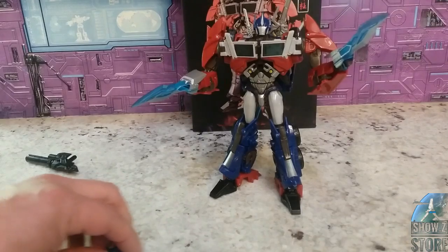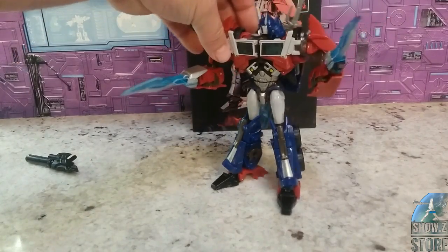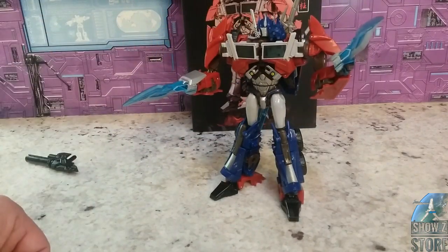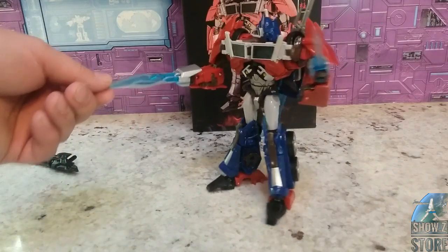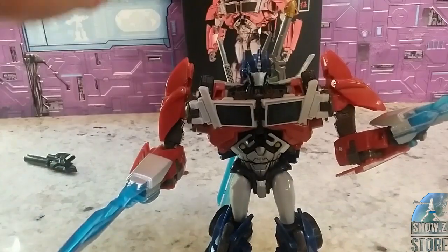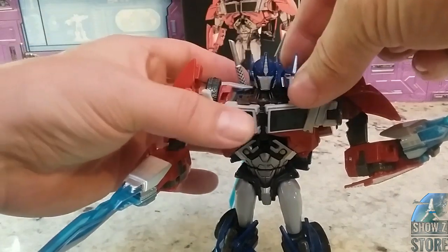And then let's check out these other swords, see how he looks with them. There he is with his other swords, and yeah, that looks okay. If that's the look you're going for, it will work. I don't know if you could, I guess, put them underneath the hand too. That's kind of strange looking. But anyway, let's go ahead and have a look at these faces and the difference in the faces. Let's see if I can get all these balanced in there and get them in frame.